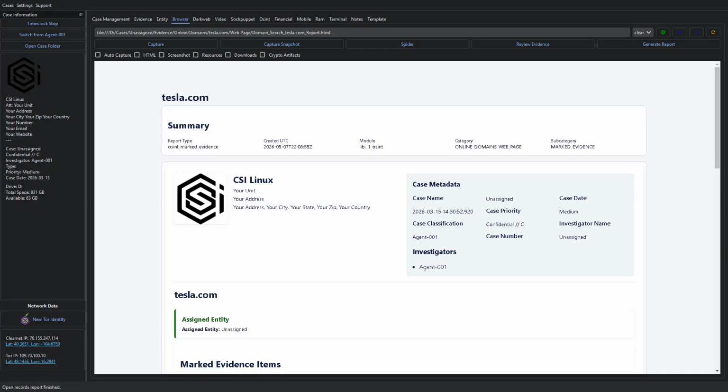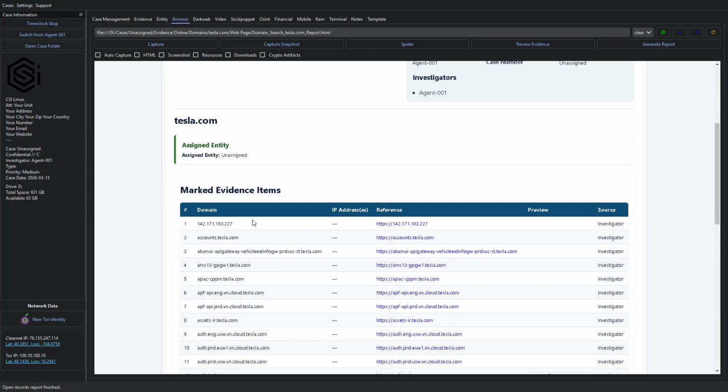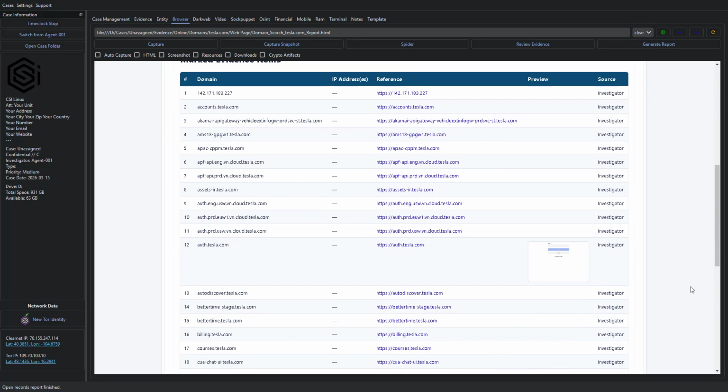But just remember, whenever you're doing any sort of domain investigation, it is going to take a long time. It is going out and contacting each one of the sites, each one of the potential subdomains, and trying to vet and verify if you do validate DNS. If you don't, when you click on everything, it's still going to try to grab some of the information to put in the bottom down here.